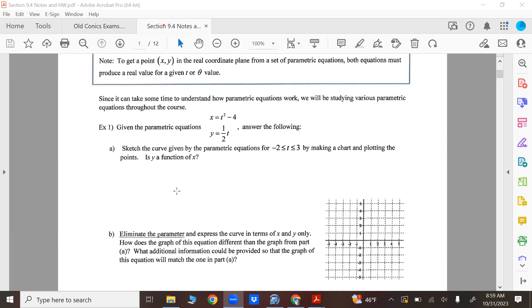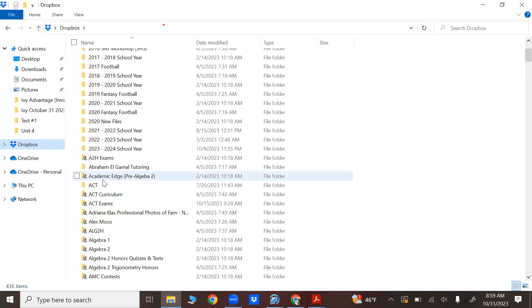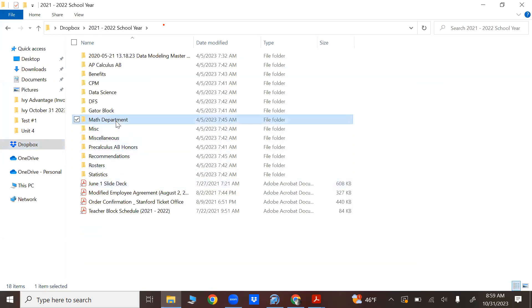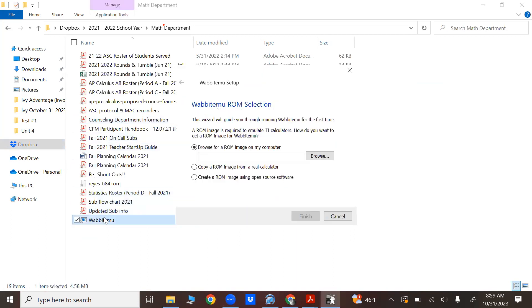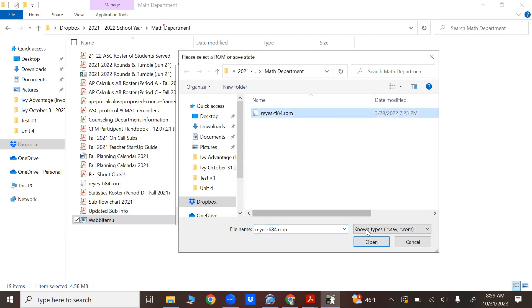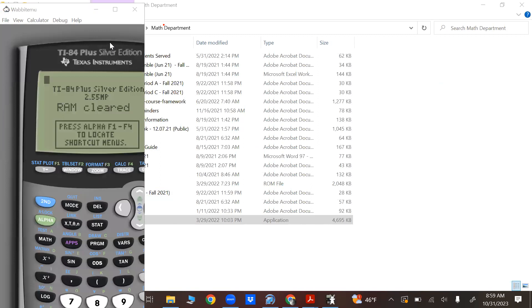And to graph them, if you do graph a parameter equation as it looks, you make three columns, right? T, X, and Y. And T usually is going to be defined for you, like, okay, you know, I want T to be between negative two and three. Actually, this might be a good demo. Let me pull up the calculator really fast.